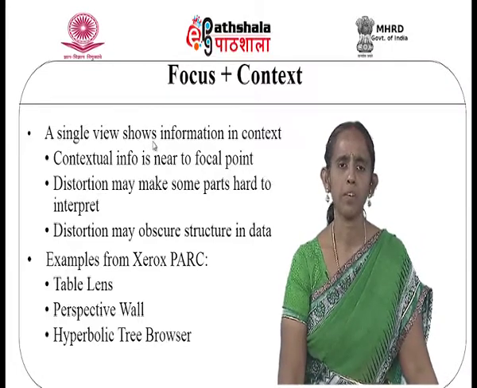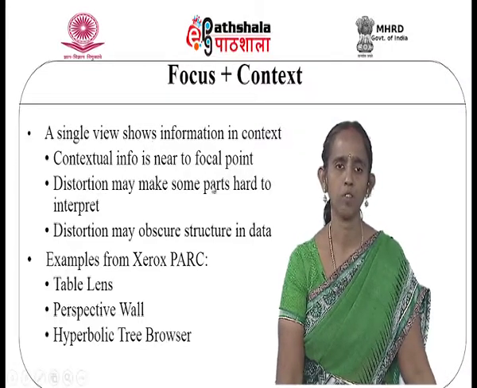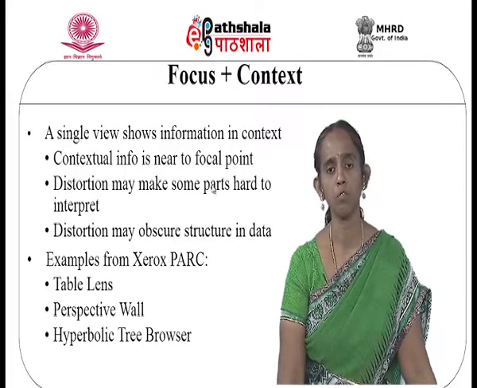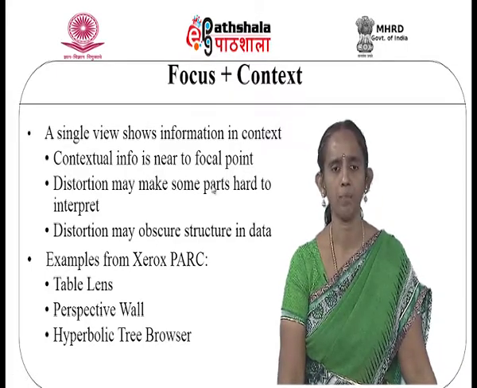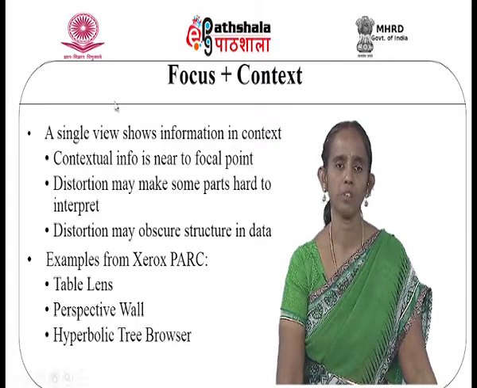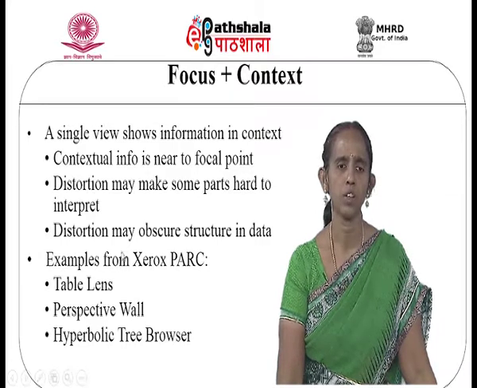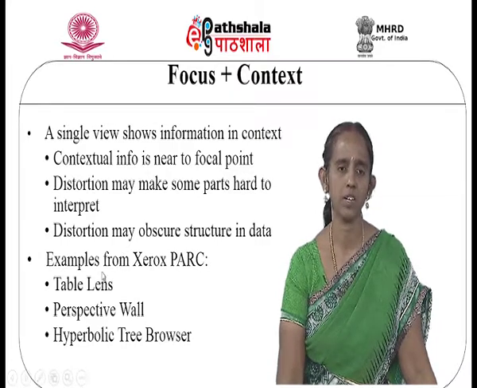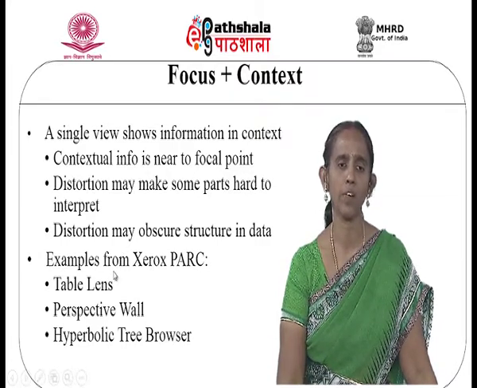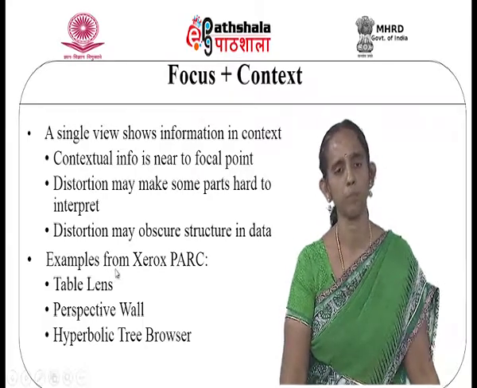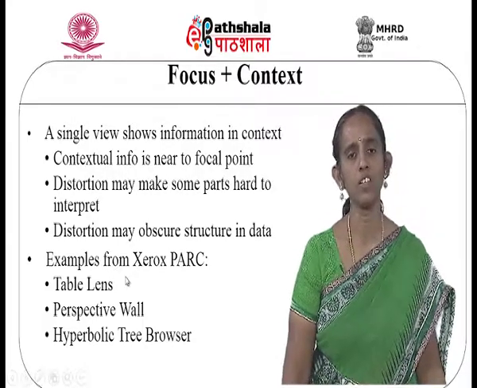Distortion may make some parts hard to interpret also in the case of the focus plus context approach. Distortion may sometimes obscure the structure in the data. Some example visualization techniques that use this focus plus context approach from Xerox PARC are the table lens, the perspective wall and the hyperbolic tree browser. Let us have a look at all these visuals.